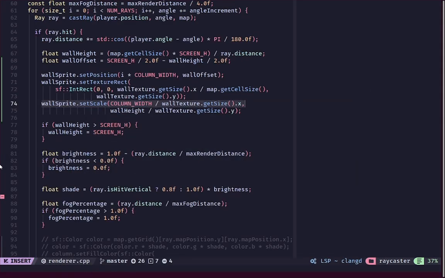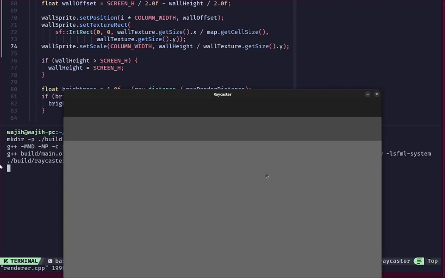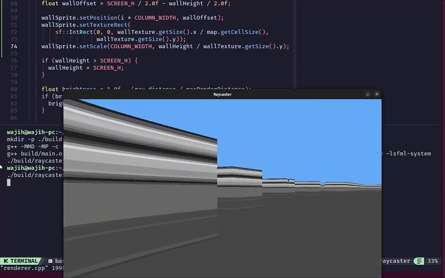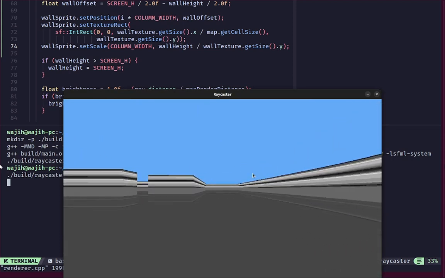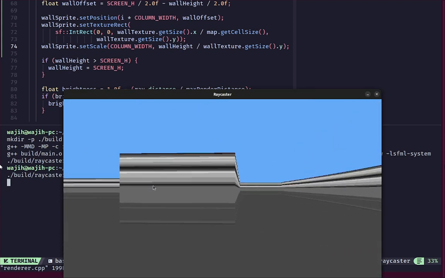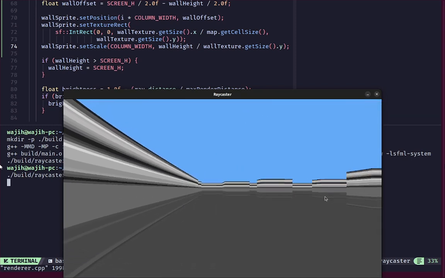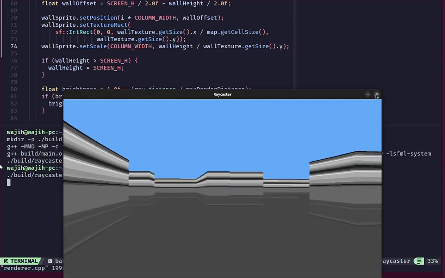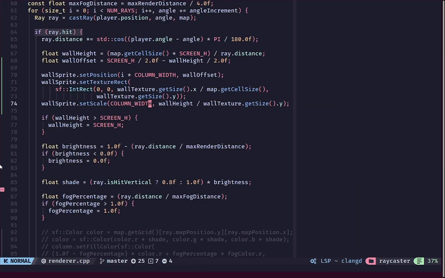That's because our scaling has now become incorrect, so we need to remove this division and just set it equal to column width, and yeah, you can see that it now works. We have got a working texture view here, though it's only displaying the top left corner of the texture, but it is working and we are setting that correctly. So all that we need to do now is make sure that the starting position of our texture is also set correctly.